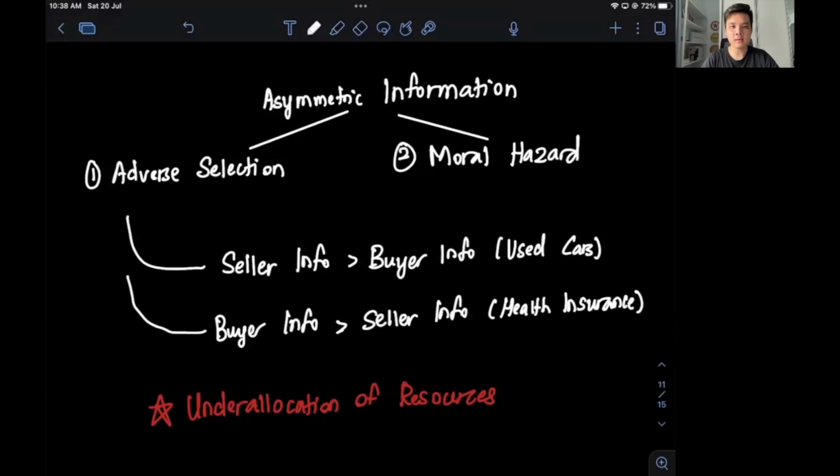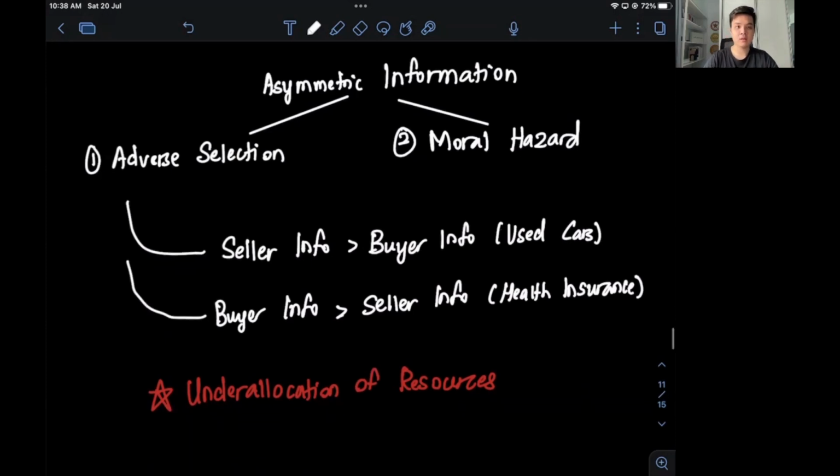Hey friends, asymmetric information is when buyers and sellers do not have equal access to information. So in a free market, consumers will likely be aware of possible dangers or lower quality goods, and therefore they will consume less. Producers will similarly produce less. And this results in an underallocation of resources relative to what is socially optimum in the production of goods and services. So this results in allocative inefficiency.